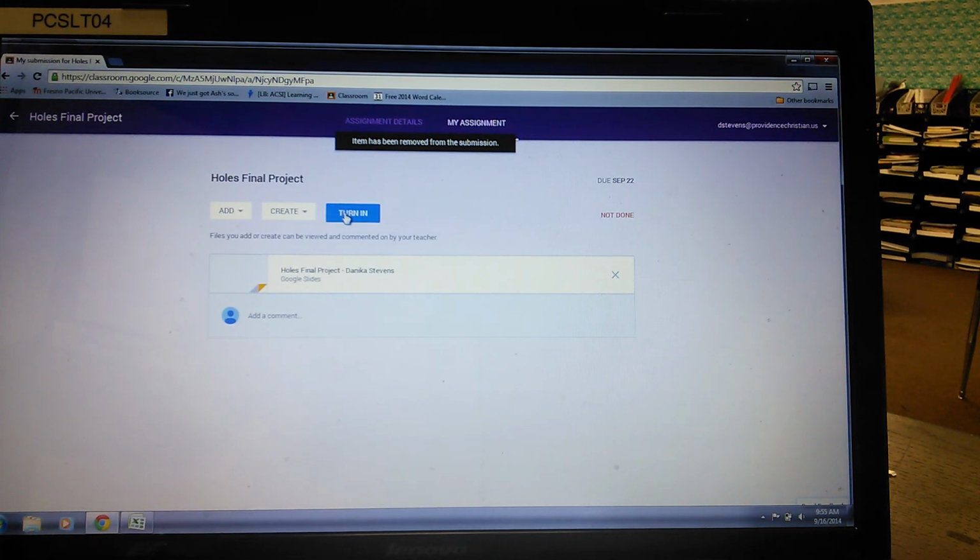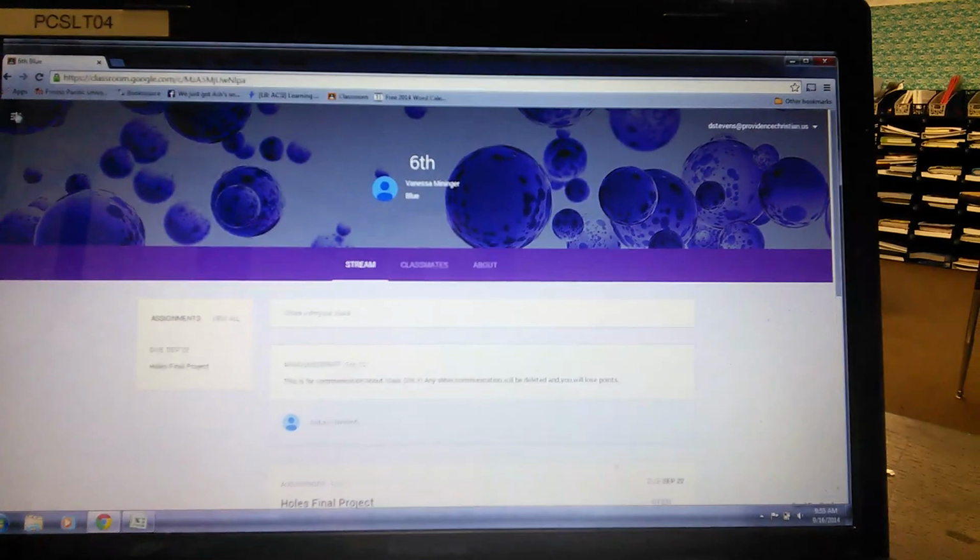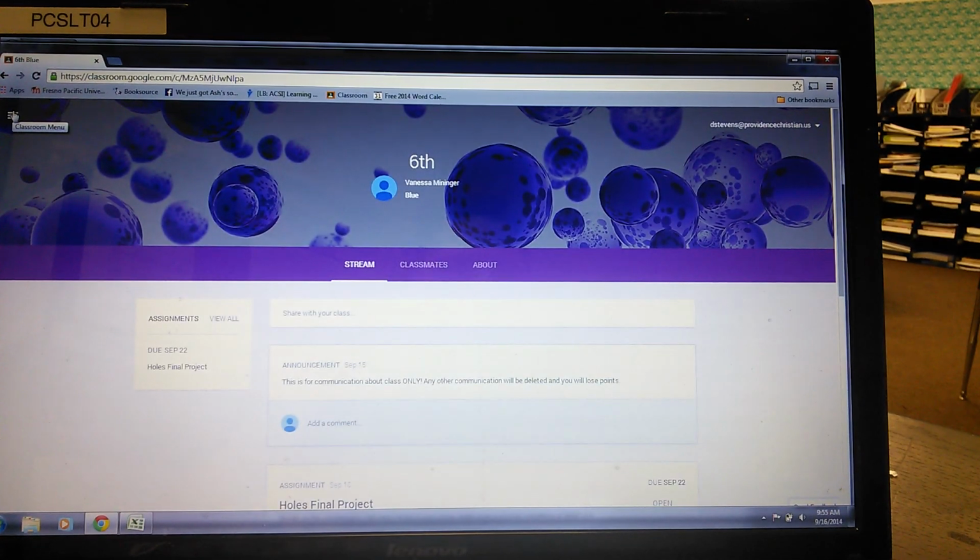All right. If she had finished that, she could either turn it in by hitting the Turn In button on the document itself, or she could hit the Turn In button here. Once that is turned in, I will get a notification and I will go in and grade it as soon as I can. As I said before, if you turn something in early, I will do my best to look at it and make any suggestions. If you wait until the due date to turn it in, I won't be able to give you any suggestions. So getting things done ahead of time is beneficial to you.